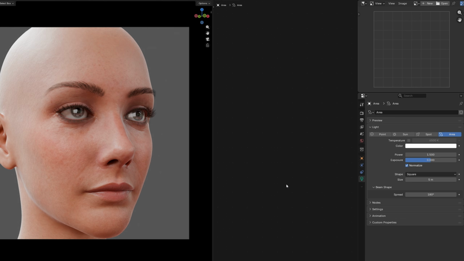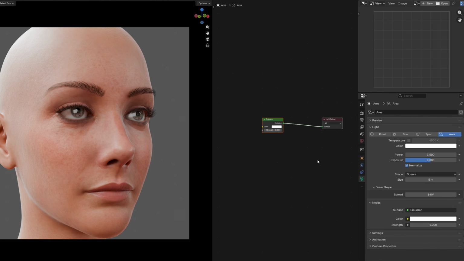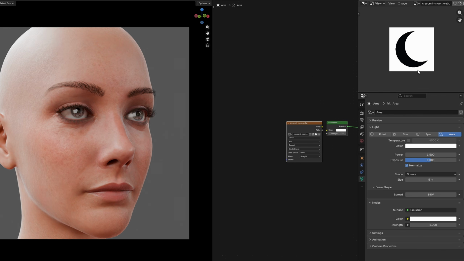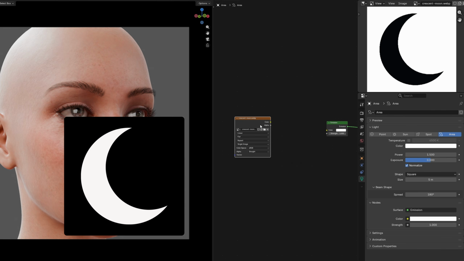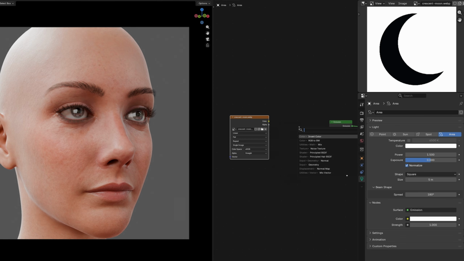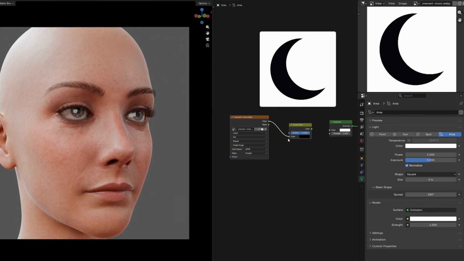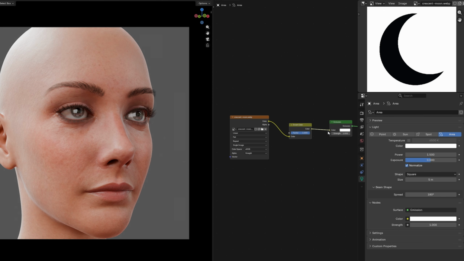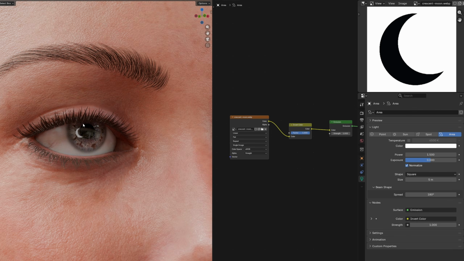If you want to customize the eye glint even more, then go to the Light's Data tab and then go to Nodes. Select Use Nodes. This will allow you to edit the area light using the shader workspace. Now, find an alpha texture and drag it into the node tree. Make sure that the alpha map has a black background. Use an invert node if you need to correct for that. Now plug that node into the emission shader's color. The area light will now project that pattern onto the eyes.